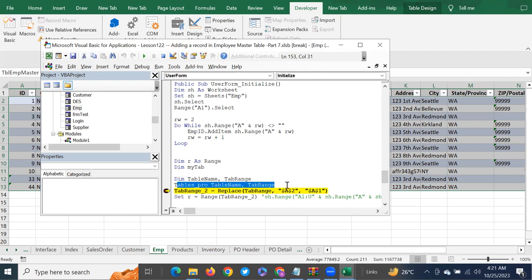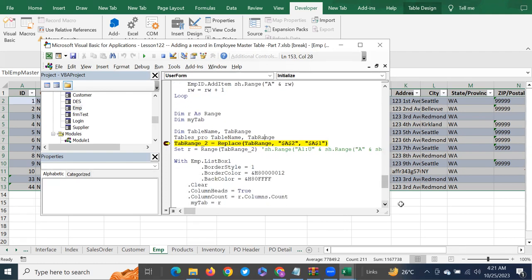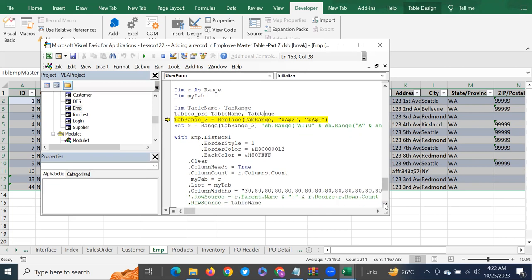When it comes back, it will tell you the information about the table in which you are standing and the range of the table, and that is going to be used later on to populate the list box and get the row source data.